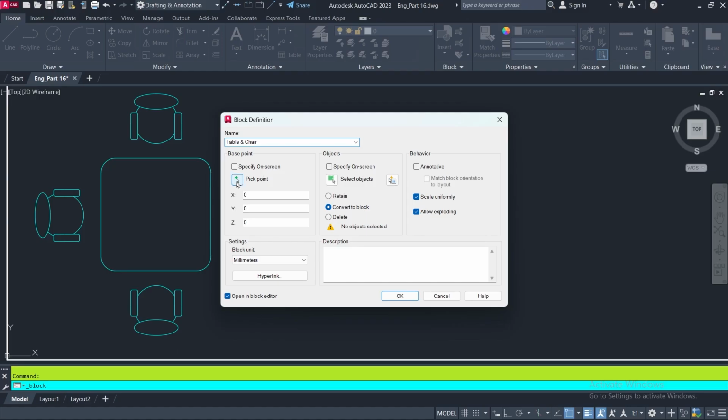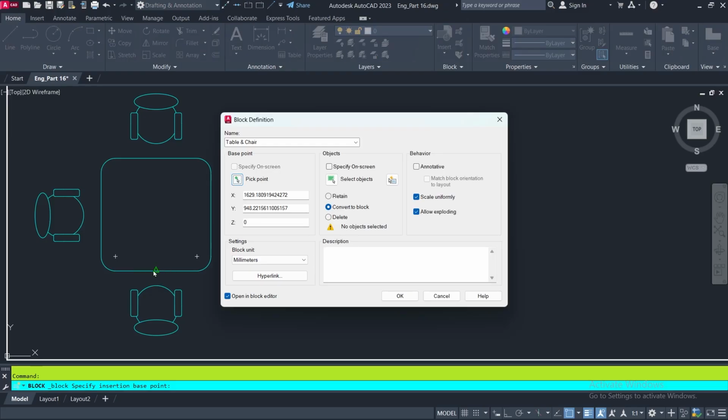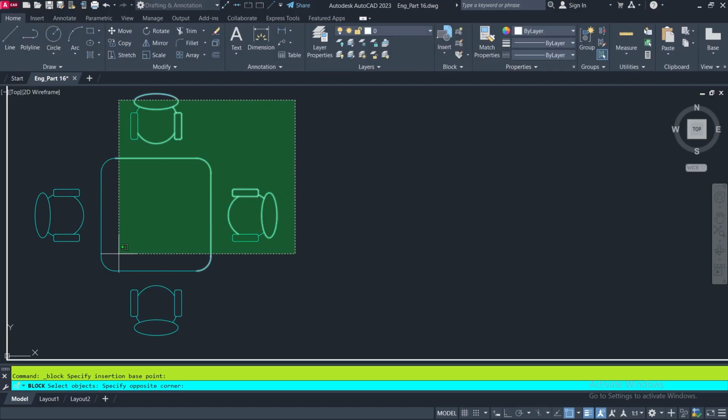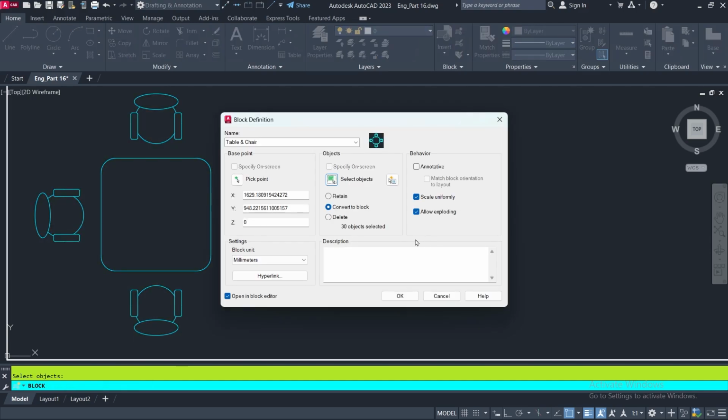Now I am taking the base point, that's why I am clicking on pick point, taking it here. Now selecting objects, that's why I am clicking here and selecting all the objects, pressing enter to complete.